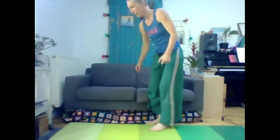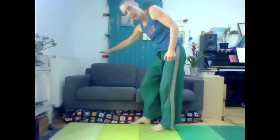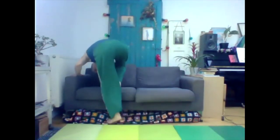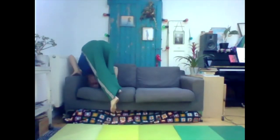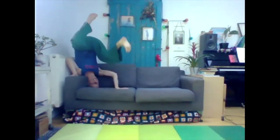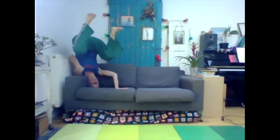Okay, I'm going to just show you a variation, but this is where you have to get a bit creative. That's great, Alice, you're just hanging there. Okay, so I'm going to show a variation. If you have an armrest, then you can put your head in the middle and then you put your shoulder on the armrest. Yeah, so I'm actually like one shoulder is supporting me on the armrest.